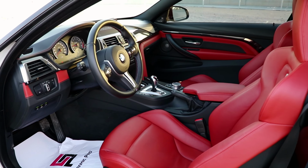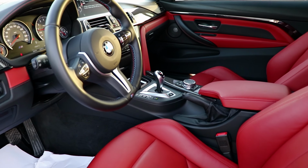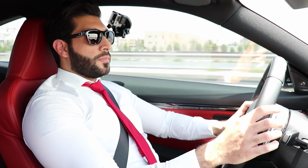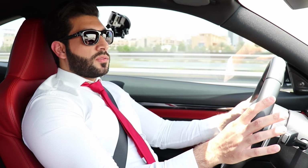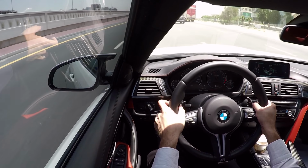The interior is something that impressed me about the car. Maybe it's not very luxurious, but it's very functional. The ergonomics are great. They're tilted to the driver's side. You feel that you're in control. This car is meant to be driven by the driver. I really recommend the full leather because everything is going to be in leather and carbon fiber. Those two packages work together very well.